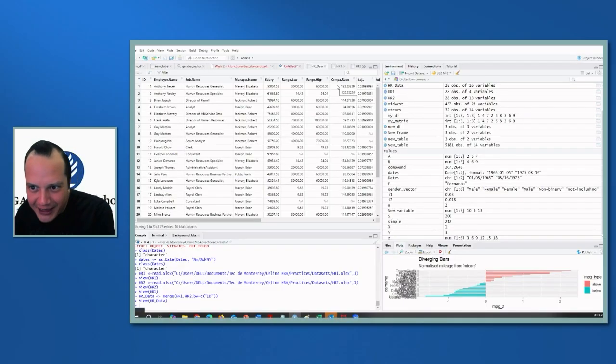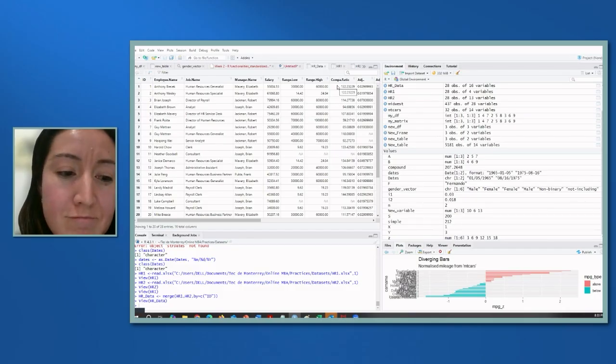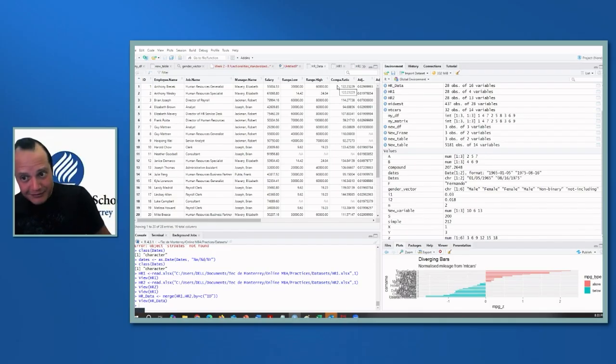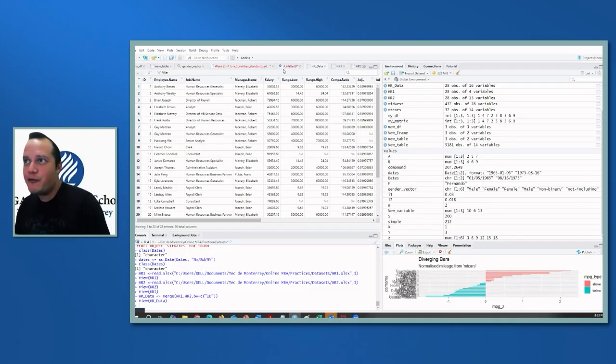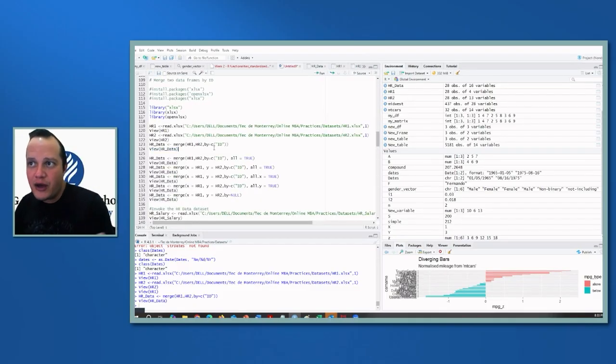Have you dealt with that with the VLOOKUP? And it's really annoying. Yes. And also there's another one called XLOOKUP. Have you used that one? Yes. You need to specify a lot of parameters, a lot of information. In this one, it's a single line of code specifying which one is the common type, and that's it. Beautiful, isn't it?